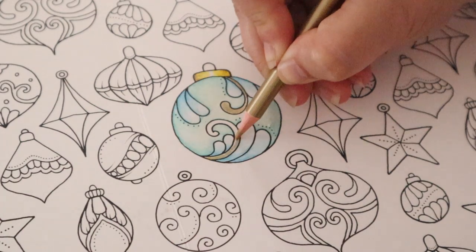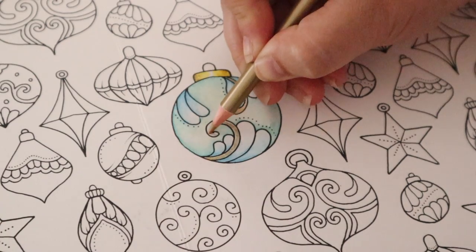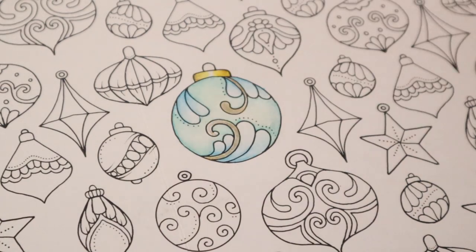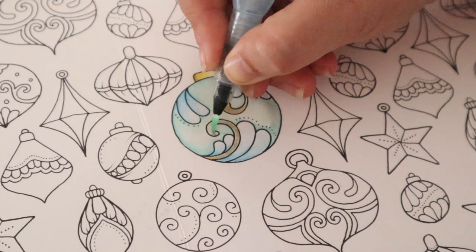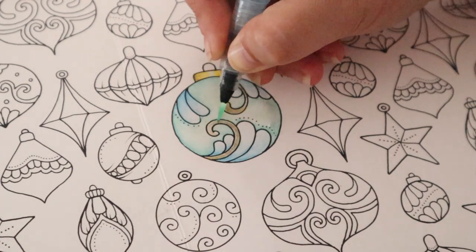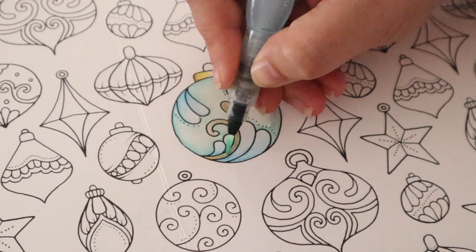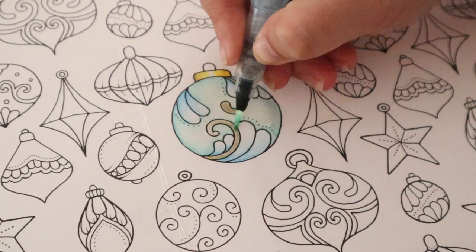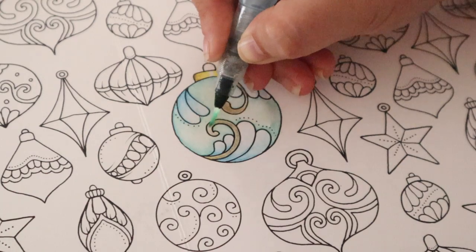Now, alright, so these little metallic ones I'm not overly impressed with. They're hard to put down and the colour is not really all that good considering it's meant to be gold. But you know what, you can get proper watercolour metallic gold and it's not that hard to make gold colour, just like I did with the yellow, the black and the browns on the little top. So you know what, that one pencil isn't working all that well.